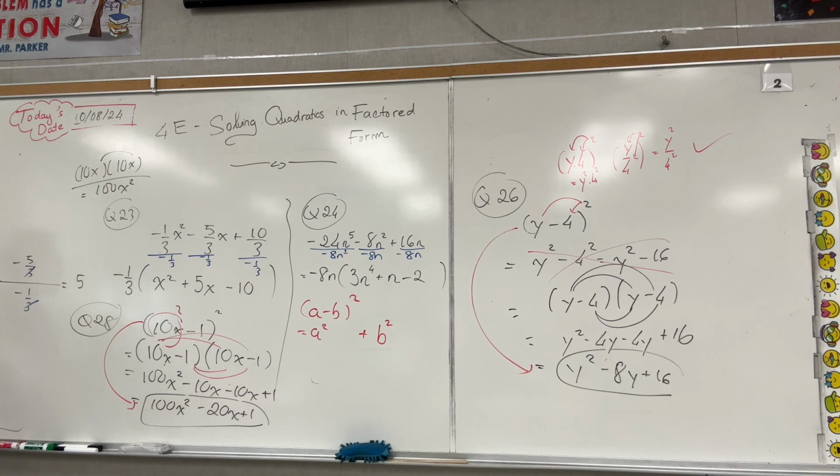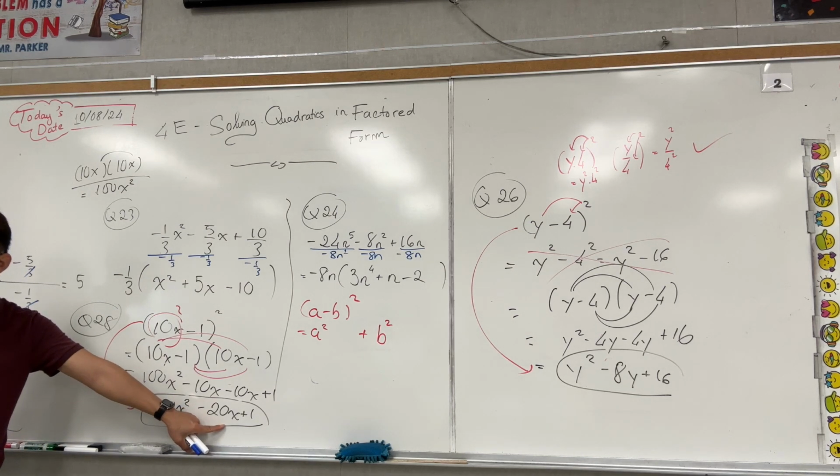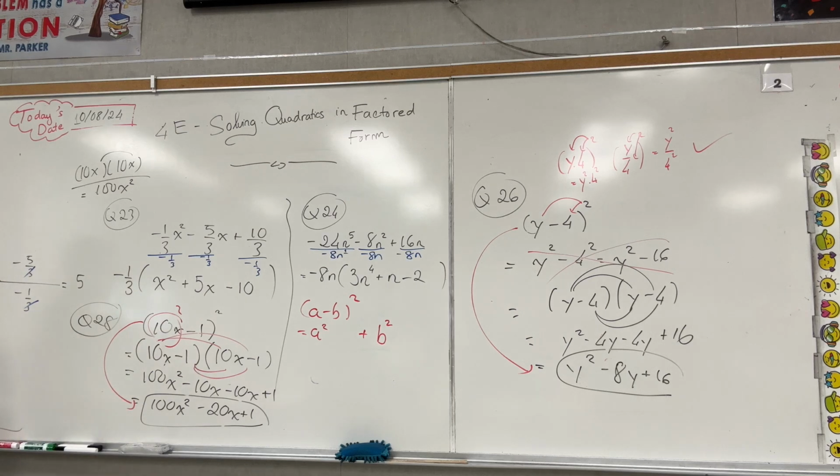Who can figure out the middle term? I'm going to give 2 points. No C, don't make your life harder. This is only A and B. What is the relationship between the middle term and this A and B? How did you get this middle term? Look at the relationship.